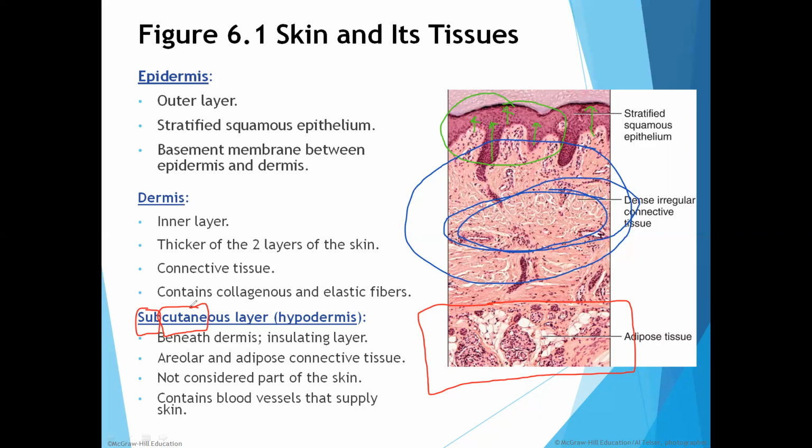Usually where we find adipose tissue is around coverings around various vital organs or vital areas. So you'll see that there's actually a great deal of blood supply around this subcutaneous layer. And again, it's because it's a great insulator. So it helps to trap in heat. It helps to be a protective layer. And again, we do find that there are lots of blood vessels in this area that are going to supply the skin.